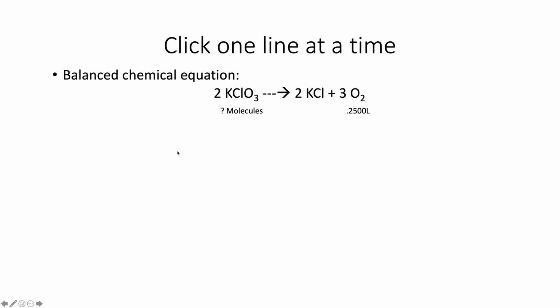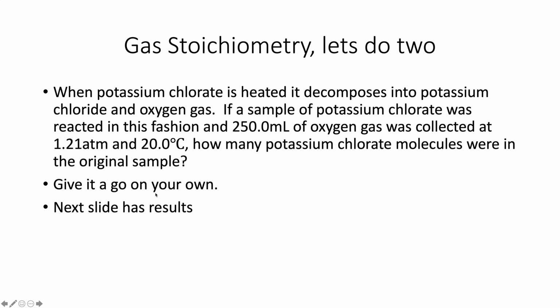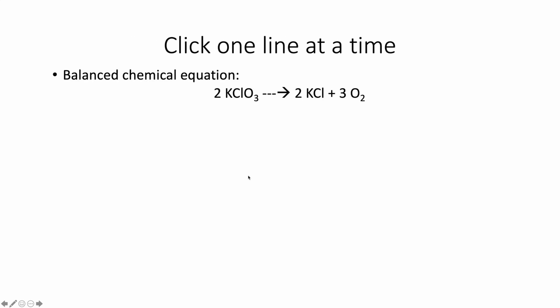So we're trying to find how many molecules, if you look back at the question, okay, how many potassium chlorate molecules. Okay, we're told about this much about oxygen. We're told that that's the volume, the temperature, and the pressure. So the idea here is that we're going to take this information and use that to get on the mole highway, to get to moles. Then we're going to use the balanced chemical equation to get to moles of potassium chlorate. And from moles of potassium chlorate, we can get to molecules. All right? So I'm going to click this, but you can hit pause in between.